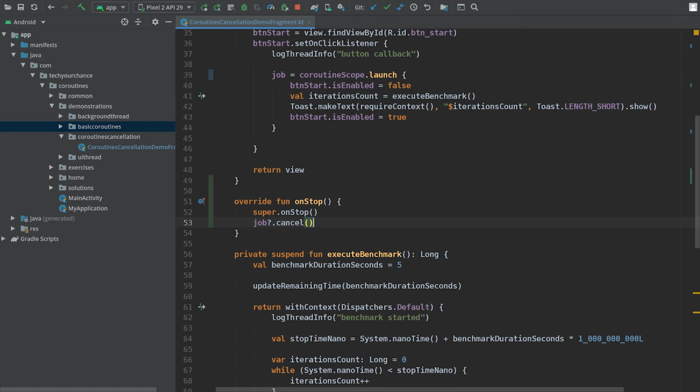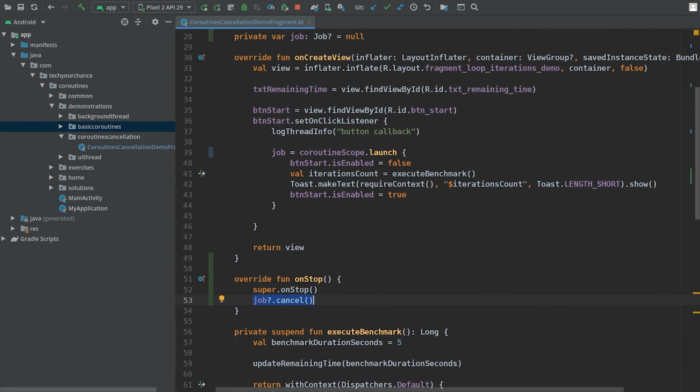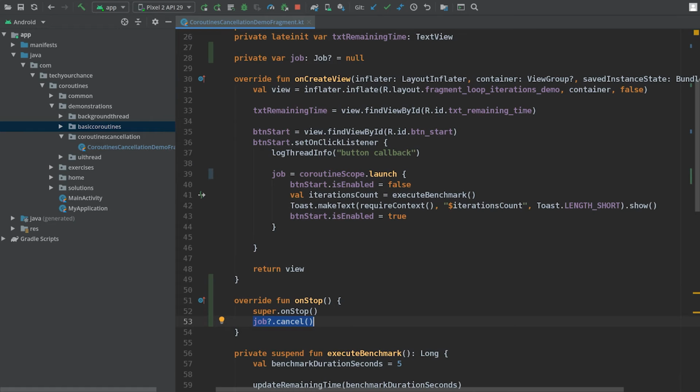So what happens when I perform this job cancel call? Well, this coroutine that I have right here, that is running right now, will be cancelled. But what does it mean for a coroutine to be cancelled? If you know anything about asynchronous multi-threaded concurrent flows, you know that cancelling such a flow is actually a very tricky and nuanced thing to do. And in most cases, you will want to be very, very cautious when doing that.